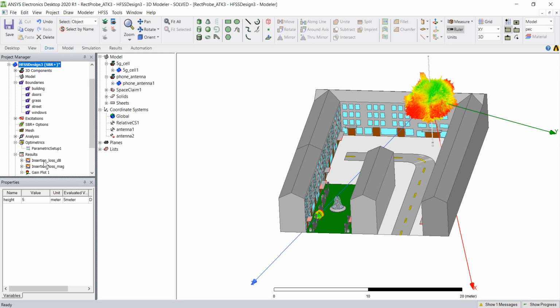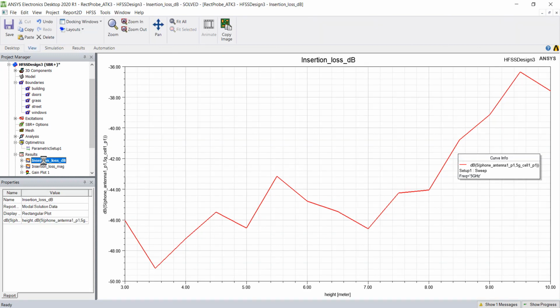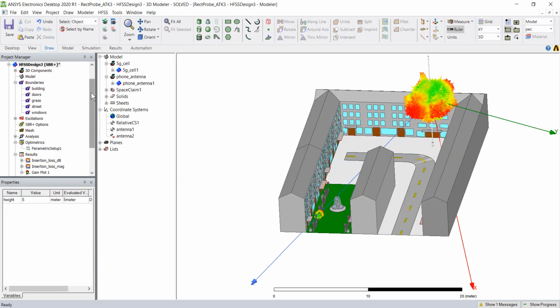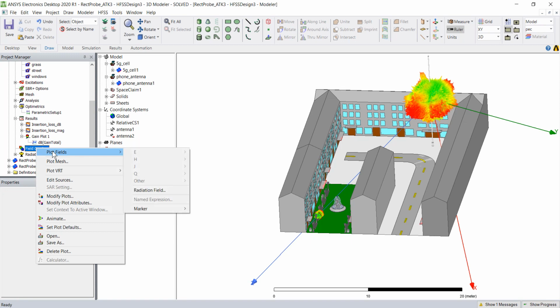We can also take a look at the insertion loss for each height of the base station antenna. And now from this, we can start to see more optimal heights at which we might have to place this antenna, and whether or not perhaps we have to shift it in the X or Y direction. Now the final output that we might look at is a visual ray trace to see if we can understand where there might be dead spots in the outgoing radiation of this 5G antenna.